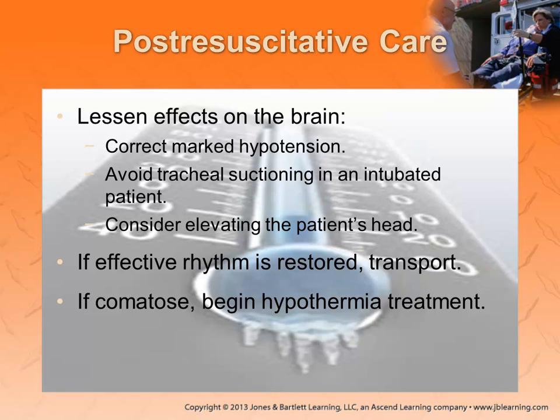Where do we cool them? What do we use? So we're going to find our main artery points. We're going to go under the arms, the femoral arteries, and we may go on the carotids. All right, and we're going to put ice packs. It's very important that you get that information. Was it a witnessed arrest? What was their initial rhythm? Stuff like that, because that's going to make a big determination as to whether they actually initiate the cool protocol whenever you get to the hospital. All right?